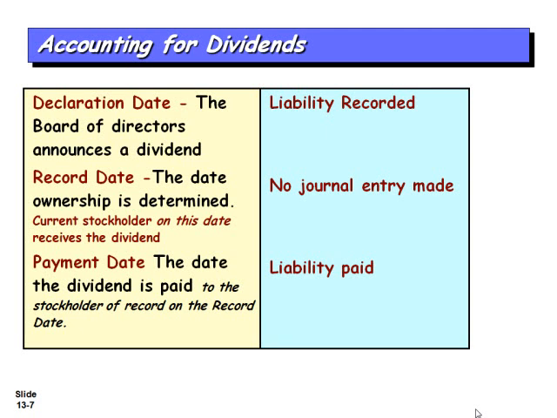There are 3 important dates related to dividends: the declaration date, the record date, and the payment date. 2 of those dates involve journal entries, 1 does not. The declaration date is the date the board of directors announce a dividend. At the point of announcement, the company now assumes a liability and is now legally obligated to pay the dividend. Record date is just a date in which they determine who is holding the stock as of that date. So any trading that occurs between the declaration date and the record date, the person who ultimately holds the stock on the record date receives the dividend. And the payment date is the date the liability is cleared.